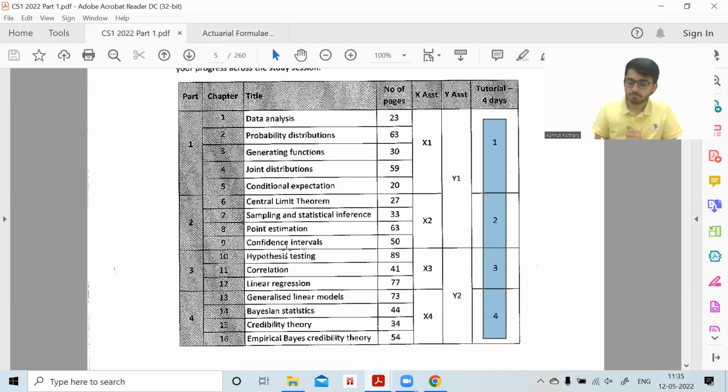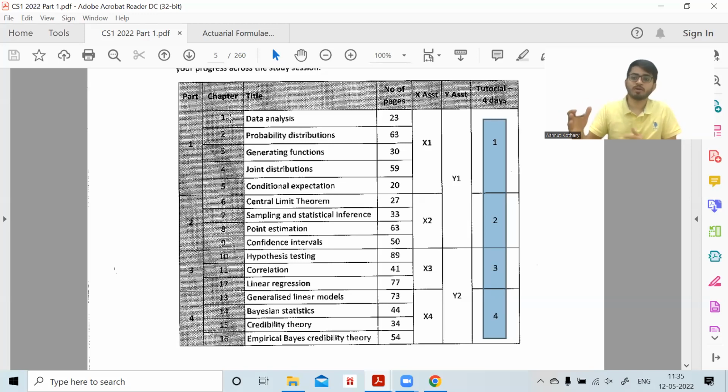There have been some additions to confidence interval and hypothesis testing, very minor additions, but mostly they are the same as what they were previously. There have been certain additions in the form of, let's say, chapter 11 correlation, and some additions in chapter 12 as well. Chapter 13, 14, 15, 16 again is something which was there in the previous curriculum as well, although in a different paper. So of all the 16 chapters, chapter 1 is something which is new.